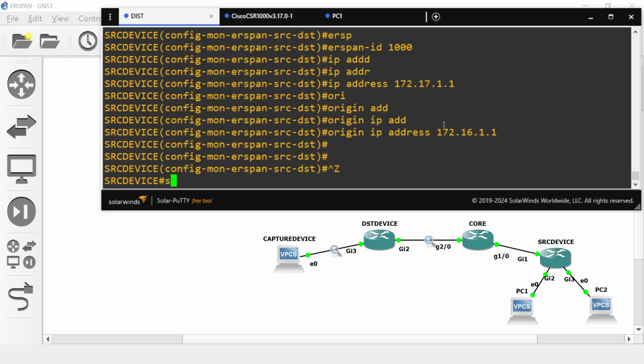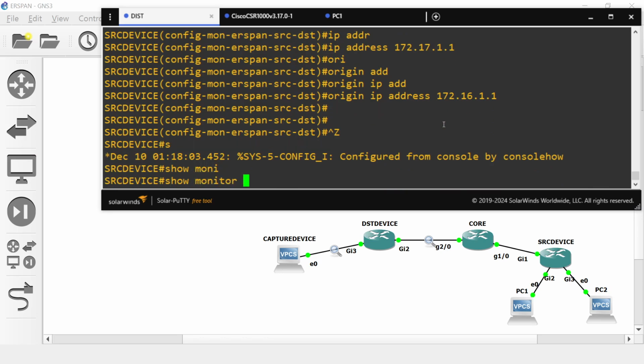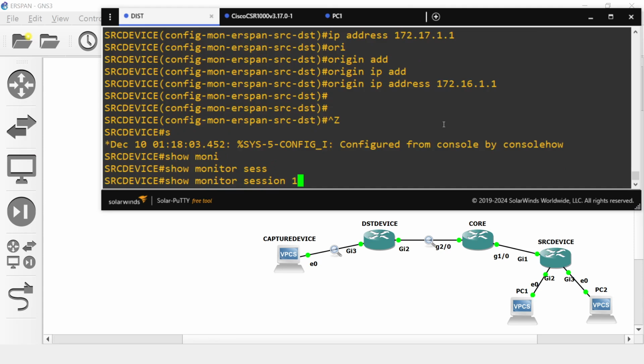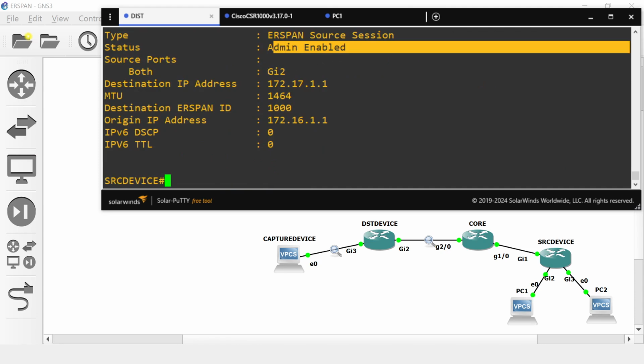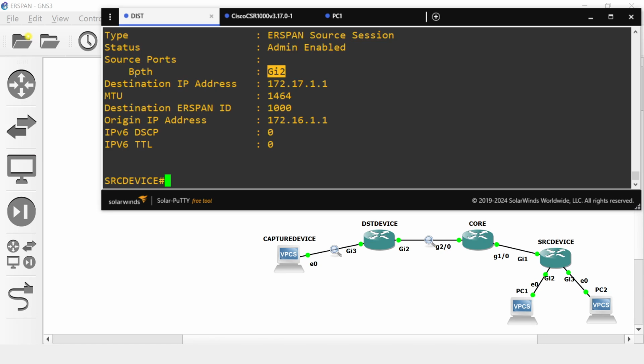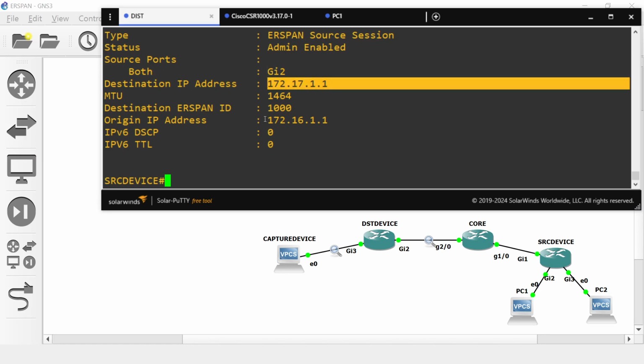So this is how it looks at the source device. It is an erspan-source session. It is enabled. We are monitoring gigabit 2 on both directions. This is the destination IP, and this is the origin IP.